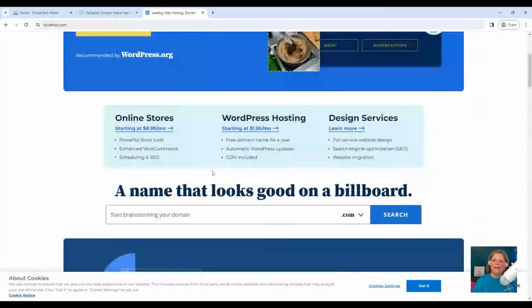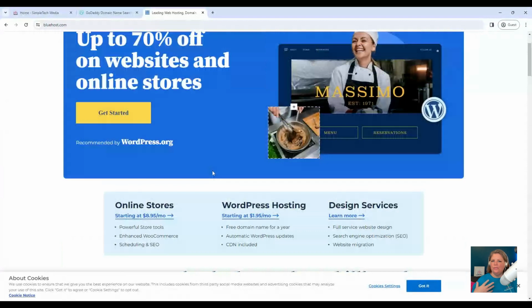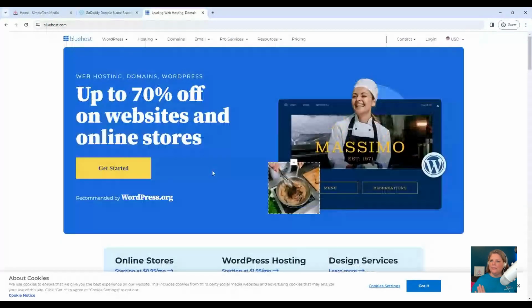And then along with that, I have linked to WordPress. Now, WordPress has 2 different sites. There's a WordPress.com and there's a WordPress.org. And I am not going to pretend like I understand all the ins and outs of all of this. But I will say, from what I understand, WordPress.org is where it's at.